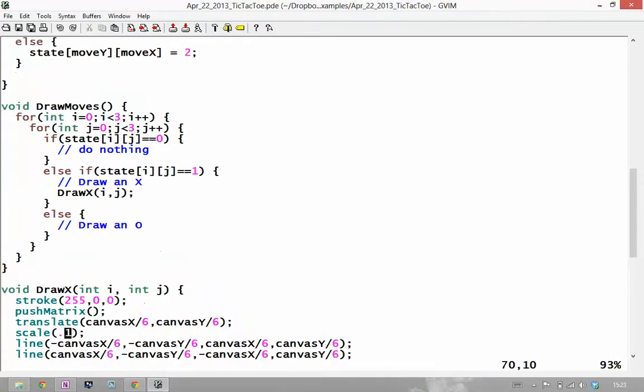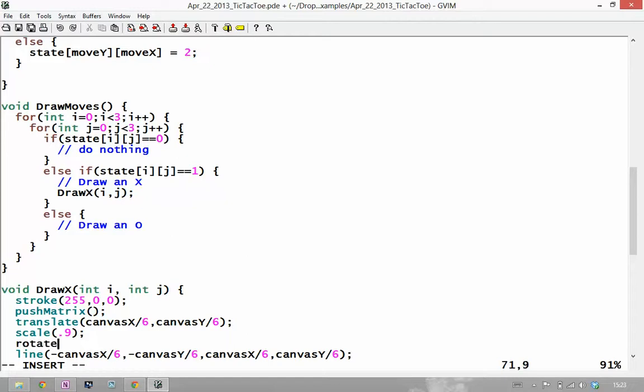But the nice thing is, you can create simple objects and then put them wherever you want at whatever size you want. And you can even rotate. Let's go back to 9 here and let's just do a quick rotate. I think it's radians. You have to do all this stuff before you draw. I can't remember if radians is what it's called.